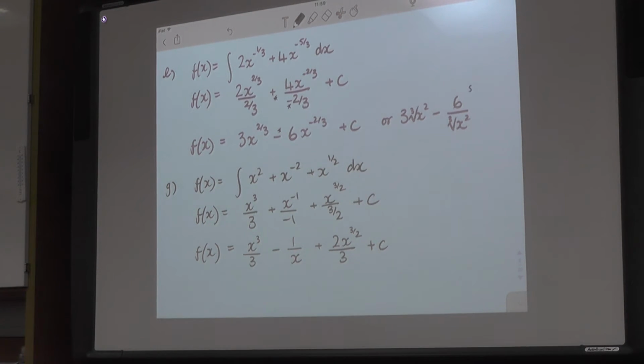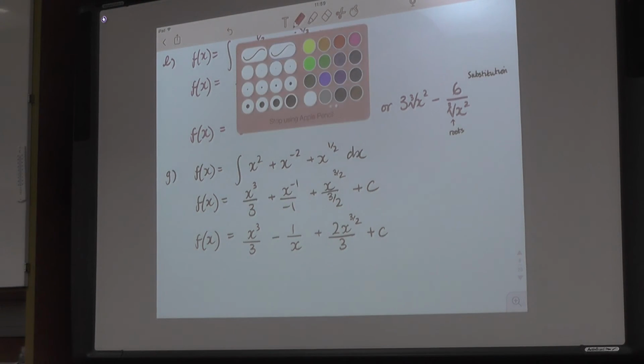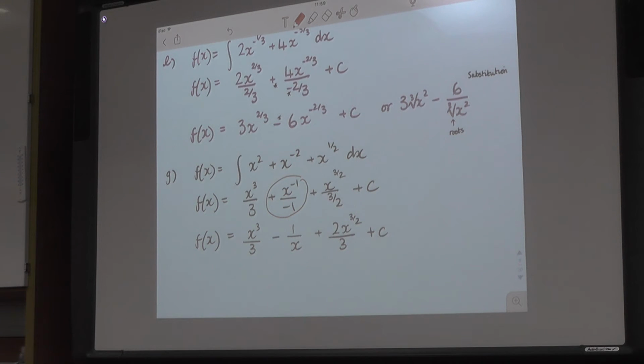And this form here is useful when we do substitution, because you can see we've put it in terms of roots. The fractional index has gone to roots and powers. And then on the last one, add 1 to the power, divide through by the new power. And straight away, what I've done there is I've just flipped this one and put it as 1 over x. So simplified it in one go, basically. If you need to do little workings at the side, then feel free to do so, that's absolutely fine.